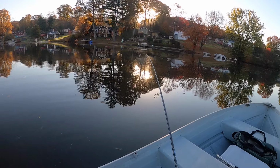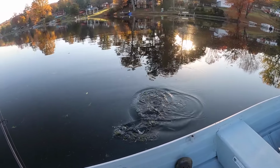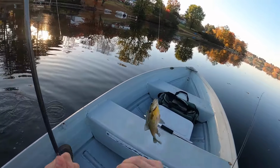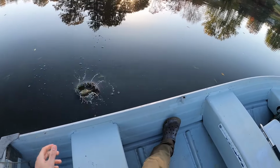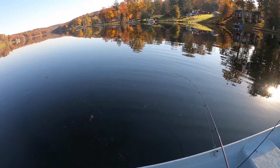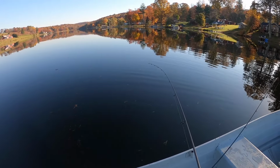Good day on the fathead. Feels a little decent. Big bluegill. Look at that. I was getting a lot of small hits, but ooh, throw him back. There we go, not a bad one at all. See if we get any more on live bait now. This feels a little bit better. Got a lot of small ones. I didn't get them on a clip, but small fish.